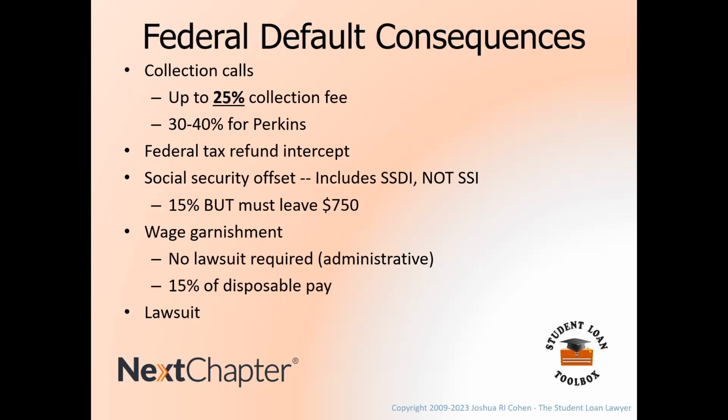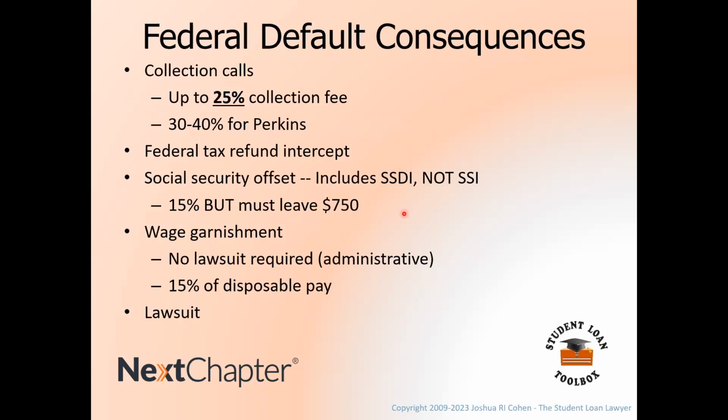All right. Okay, so very quickly, we'll go through consequences. None of these are happening right now because of the CARES Act. There are collection calls. They're allowed to charge up to 25% collection fee, or 30 to 40% if it's a private collector. Federal tax refunds: they're not doing this right now, but they can offset your federal tax refund.